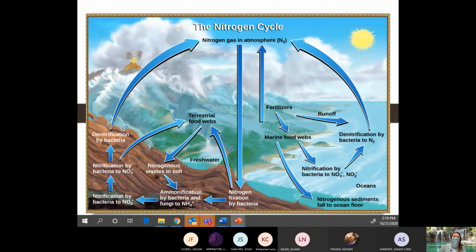Nitrogen cycle is the second cycle. This one is definitely one of the more important ones in this topic as far as environmental science goes, because it's so intermixed with so many other things, including other cycles. This one gets a little tricky. Obviously, you have your food webs. The nitrogen cycle gets affected by fertilizers and crops. It gets affected by runoff. So when it rains and everything runs off into the oceans or streams. You have denitrification, nitrification, and ammonification, which you guys will practice a little bit more tomorrow.